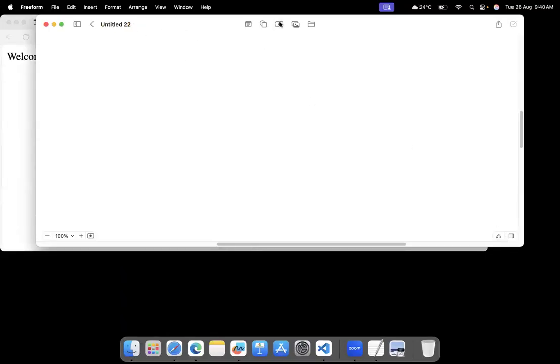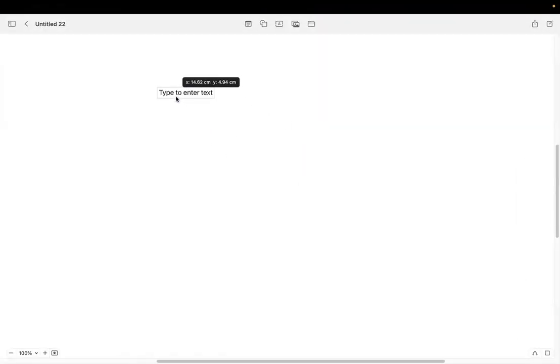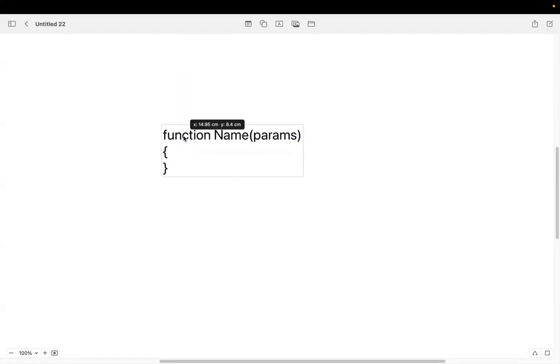For example, we are configuring a function. So we are defining a function. Usually we have a function and the function will have a name and optional parameters. I'm just configuring this. And actually, this is a simple function we have. Generally, what is the basic architecture of a function?